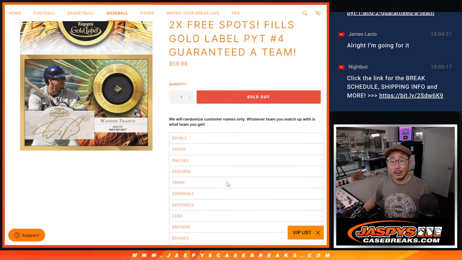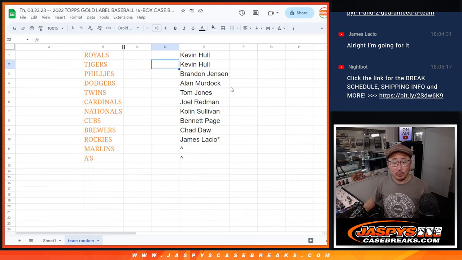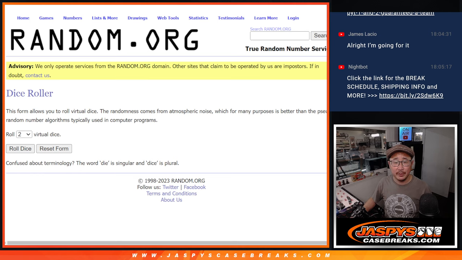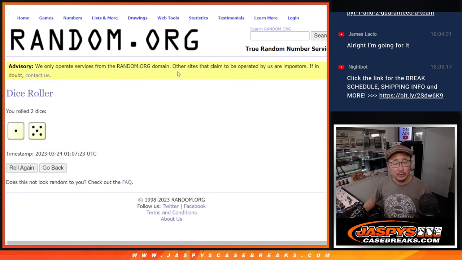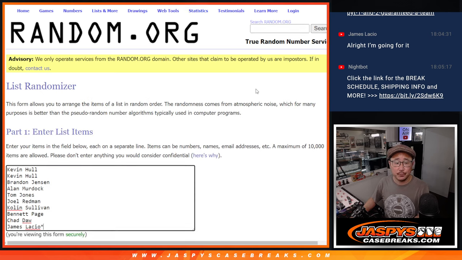These are the teams. We're going to match up with the team. But first, we're going to give away a couple extra spots here. So if you bought a spot, you got a chance to win a spot, a little buy one, get one opportunity. So it'll be the top two after six, one out of five, six times.